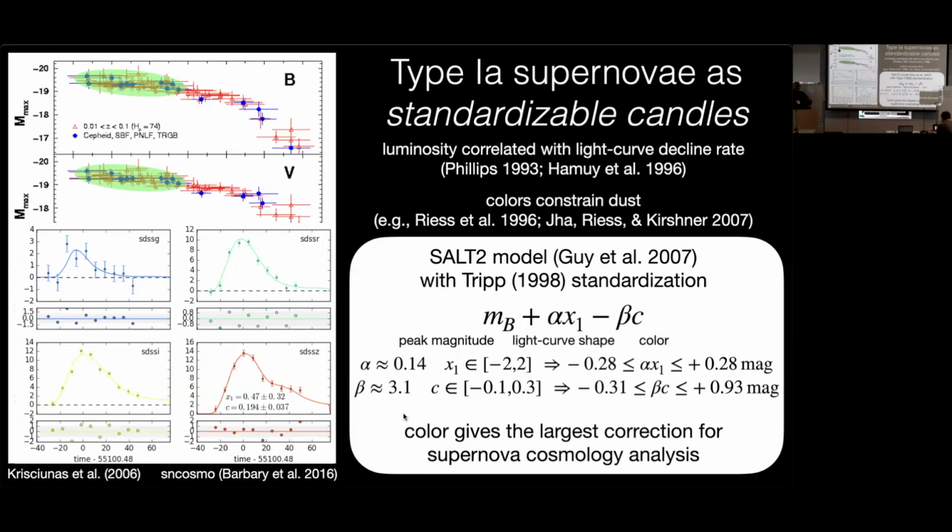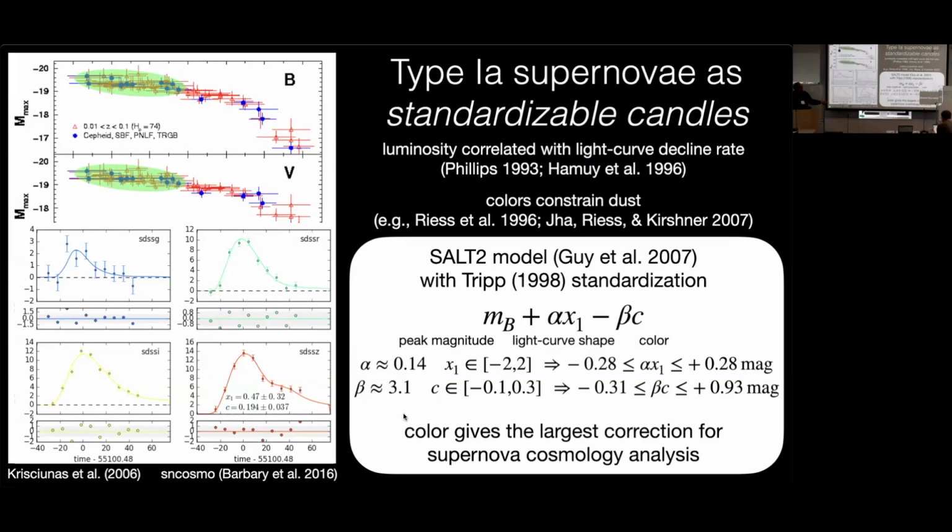And that is somewhat of an exaggerated story. It turns out there aren't very many of these very fast decliners. In cosmological samples today, we basically just limit the decline rate to this green shaded region. Within that region, the light curve parameter X1 ranges from about -2 to 2. X1 is defined to be 0 for the typical object, and it has a standard deviation of ±1. So this is about ±2 sigma from the average light curve shape. That's usually the cosmological cut people use.